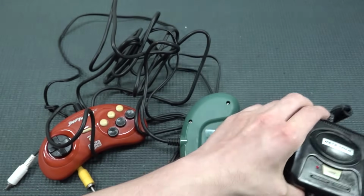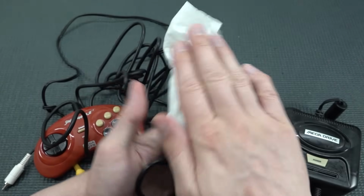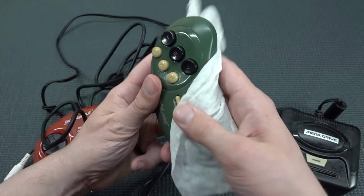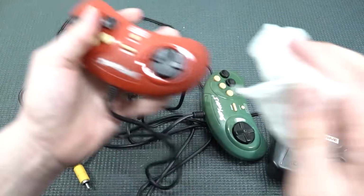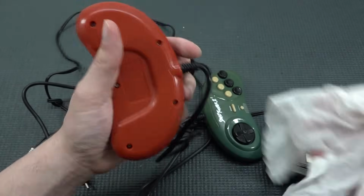However, let's clean it up a little bit, because I was just holding this thing, holding the box. I don't know what they did, or if it has been laying in an attic for like 20 years or something. However, it's absolutely crazy. So let's clean it up and let's have some fun today.